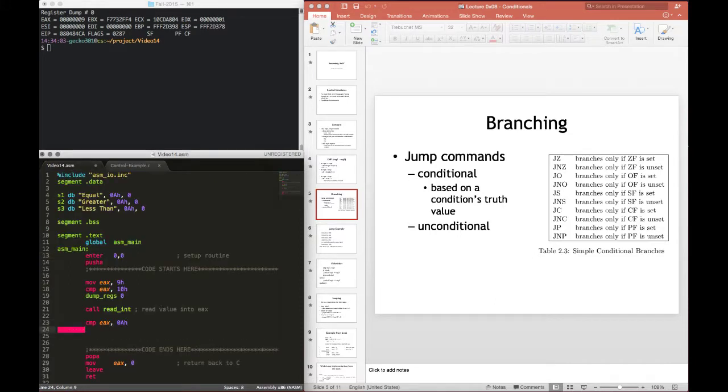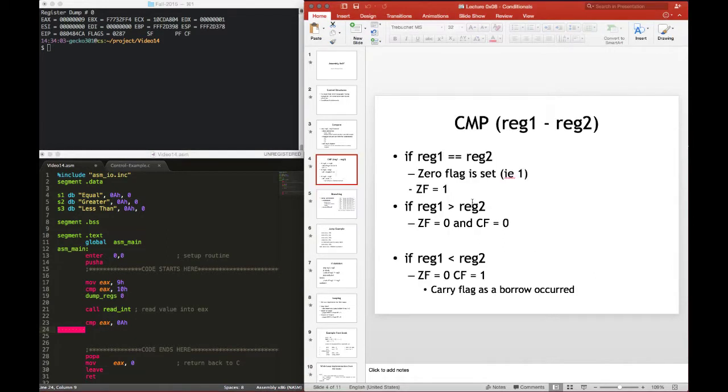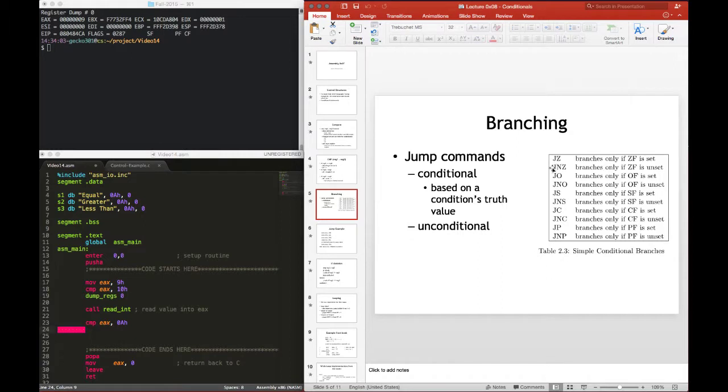Now what are we looking for? If it's equal, we can go back and look at this table here. We're looking for the 0 flag, so between the 0 flag and the jump if 0, that's the condition we're looking for. So we do the comparison, and then we can say jump if 0 to equal.